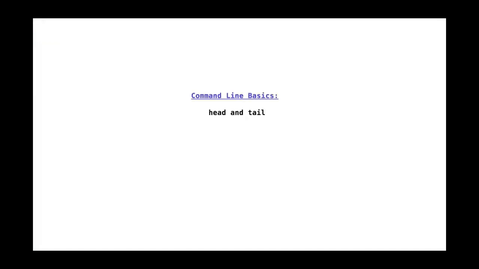Let's take a look at command line basics, head and tail. Head and tail are commands that print the first and last parts of a file, respectively. By default, head prints the first 10 lines of a file, and tail prints the last 10 lines. Let's take a look at their man pages.